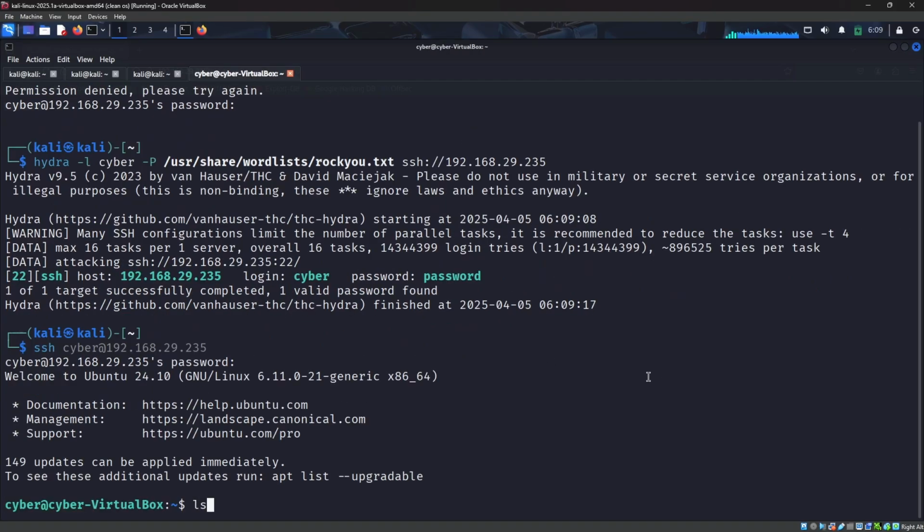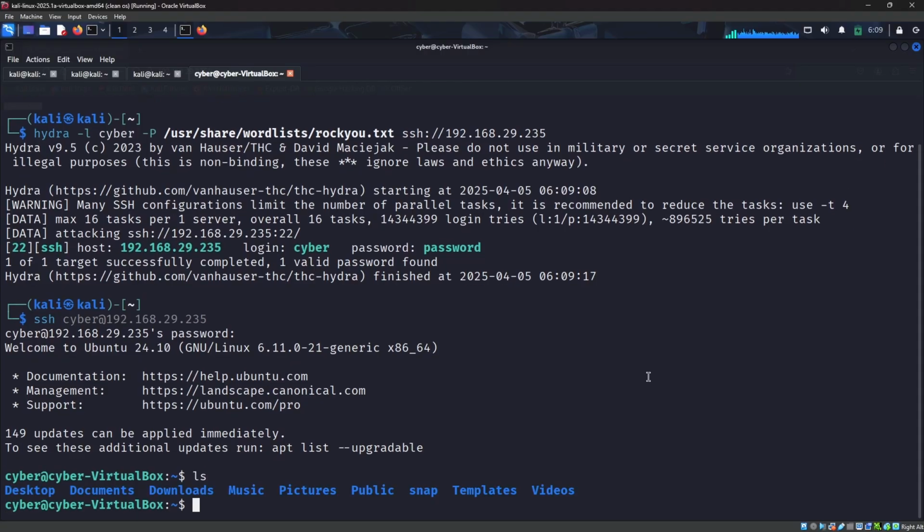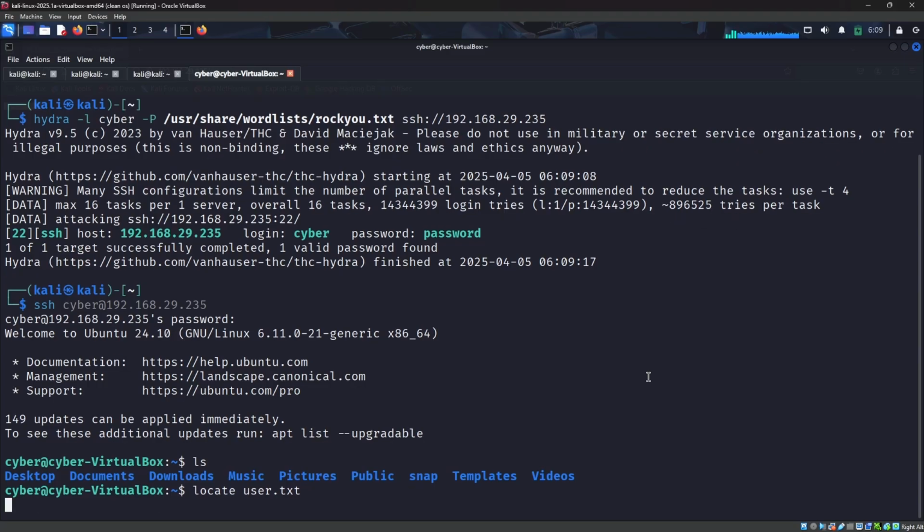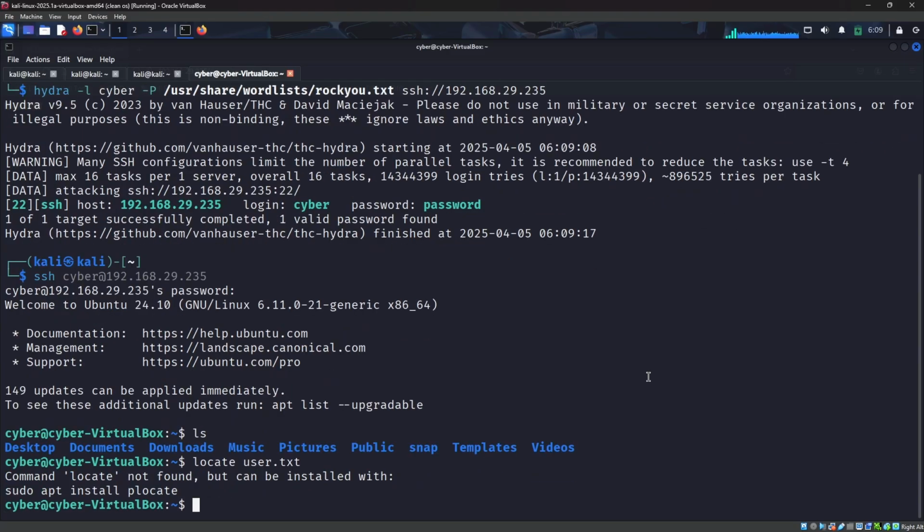And he is in. Then he enters ls. He doesn't find the user flag. He's thinking. So he goes to directories, and he finds this Desktop directory. He can use the locate command, like locate user.txt. I don't know if it works or not. It's not working, I think. So he may use find / -name user.txt, and redirect errors to /dev/null.